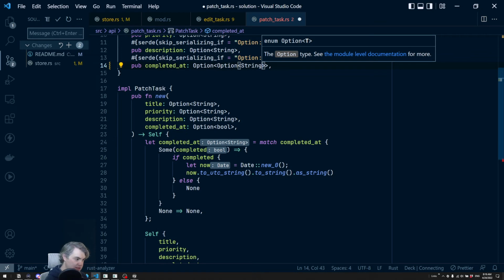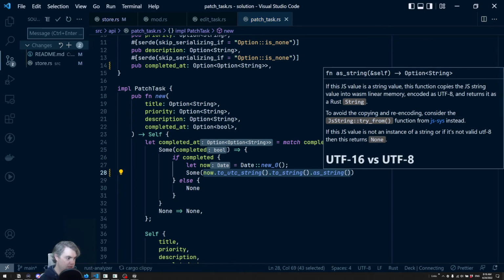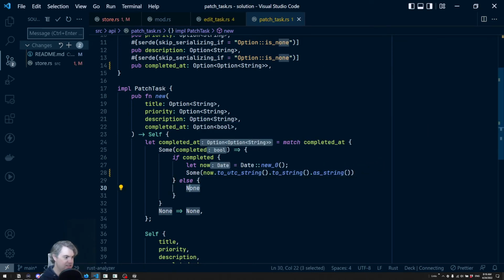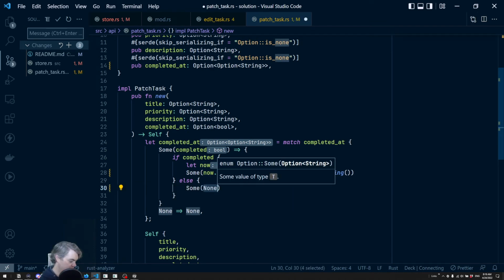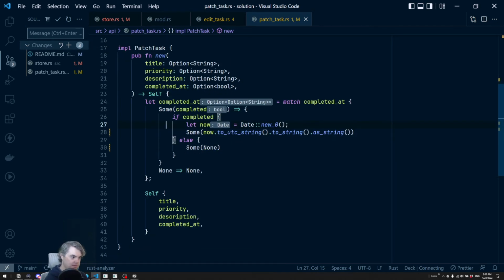Then some completed boolean, if completed, okay, so if you're true, let now equal this. Then we're going to have to do a some, and then this is going to have to be a some none. So this means we are changing its state, and now it's going to be not done or done. And now this one, if it's none, it's staying with none. And that's fine.